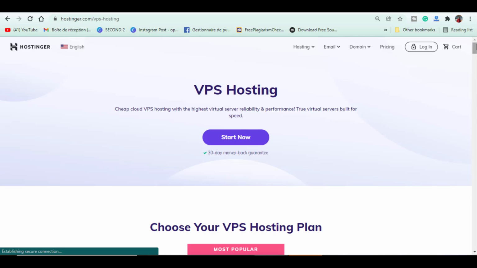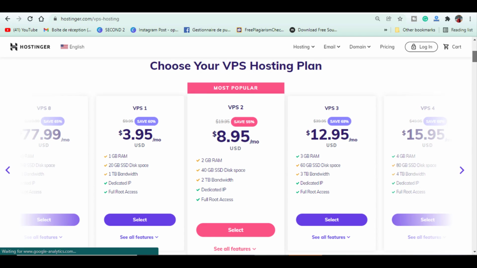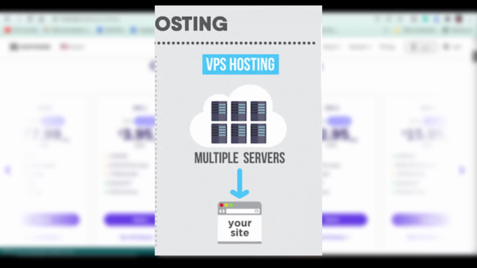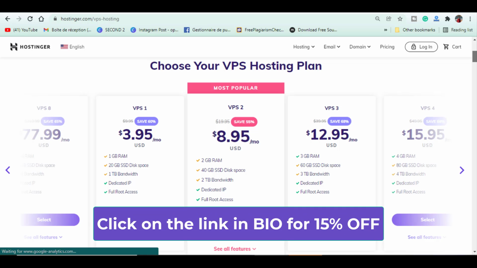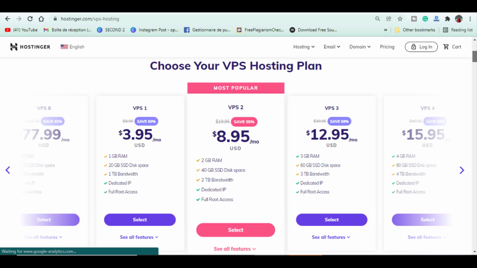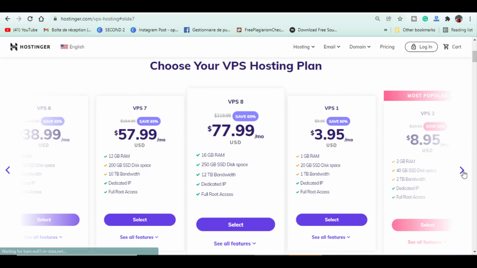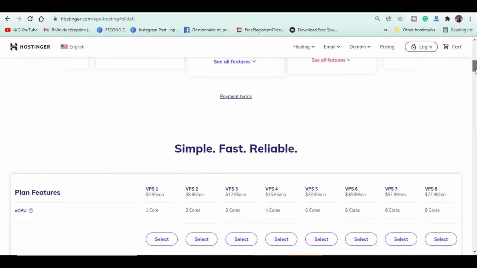VPS hosting. If you are looking to make waves with your business website, then VPS hosting may be right for you. VPS stands for Virtual Private Server, and it means that you have your own server as opposed to sharing one with other users. Hostinger offers 6 different VPS hosting plans, starting at $3.95 a month for 48 months. That price point gets you 3 gigabytes of RAM, 60 gigabytes storage, and 3 terabytes bandwidth. The plans offer a few more features than the one prior to take you up to the VPS 6 plan, which includes 8 gigabytes of RAM, 160 gigabytes storage, and 8 terabytes bandwidth. That will set you back $38.99 for 48 months.